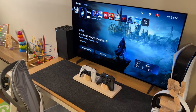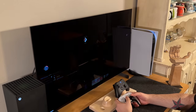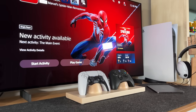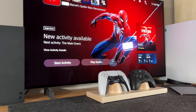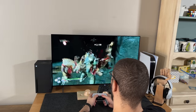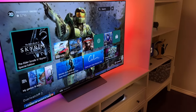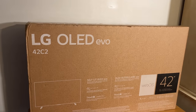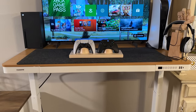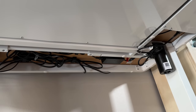It's been a bit since I've done a desk setup video and honestly it's something I really enjoy doing. Every space is a blank canvas where you can go all out or really just keep things simple and minimal. Today I'll be showing you this minimal PlayStation 5 and Xbox Series X desk setup. This sort of setup is perfect for small spaces and really it's just meant for gaming. Today I'll be talking about the desk itself, my accessories, gaming, and my cable management.